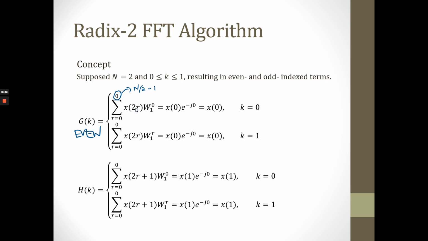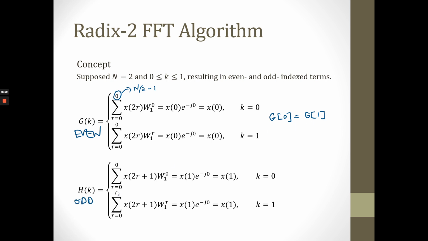So we just need to calculate for r equal to 0. For n equal to 2r for the even function, so this is W rk. So k equal to 0, r equal to 0, so we have this one for k equal to 0. And then for k equal to 1, we substitute r equal to 0, so we also have this one. So g0 is equal to g1 for the even function.